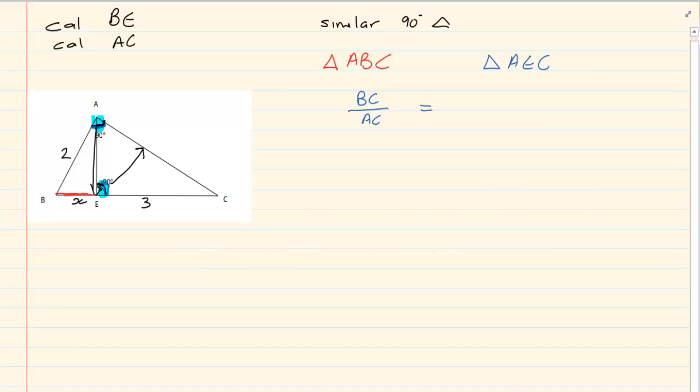Now when we use the two triangles, we know that C was the common angle. So for the big triangle, remember on top we are putting the big triangle, at the bottom we are putting the small triangle. For the big triangle, if we work with angle C, then the big triangle, the side is AB. And the small triangle, it is AE.